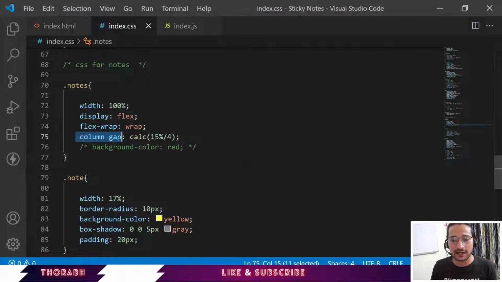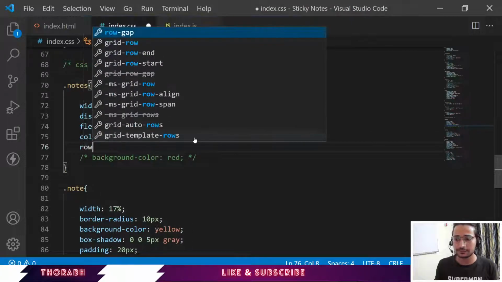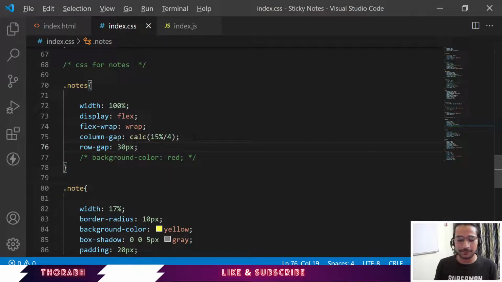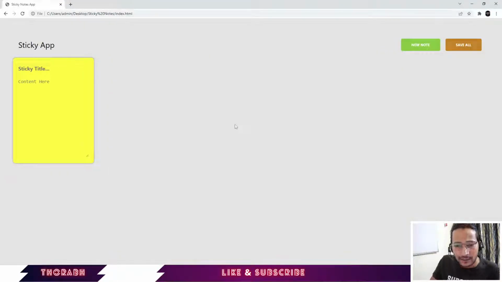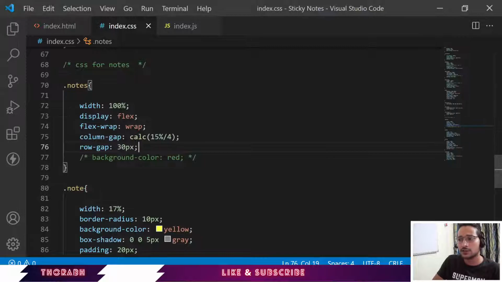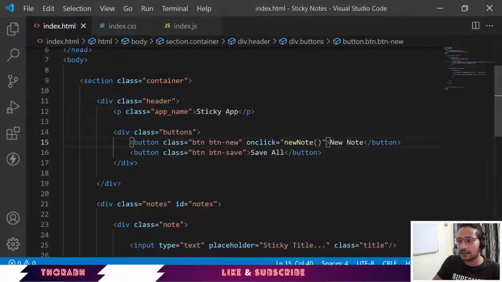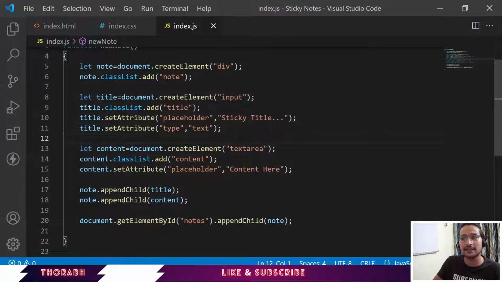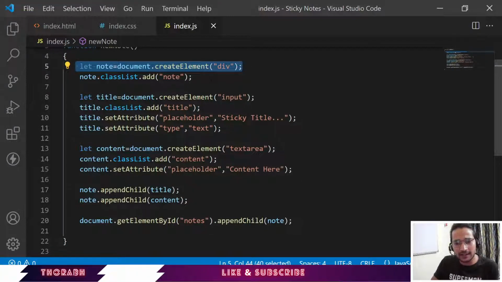Okay. Can you please explain the container button click again? Yes, definitely. First of all, let me just give a row gap here. Row gap of, let's say, 30 pixels. Yes, can you please explain the container button click again? Like you want to understand what is happening with this button? Preeti, can you please tell me? You want to know what is happening with this button? So basically, see, when I click on that button, I call the function new node. And as soon as I call this new node function, what happens is it creates a note element. Can you please explain your question just once to me? What's exactly the question?